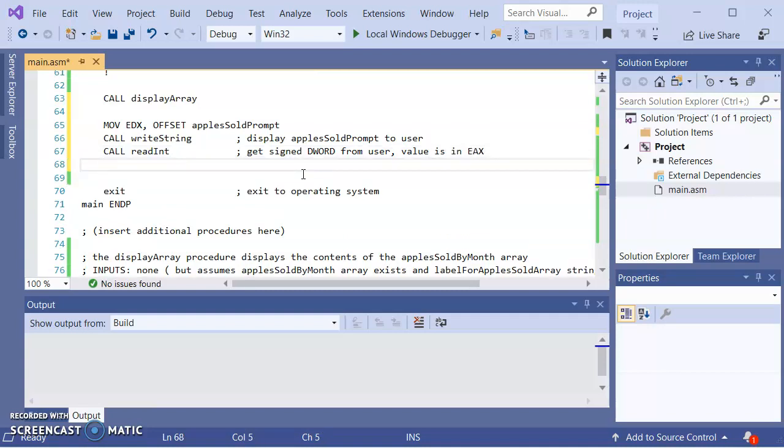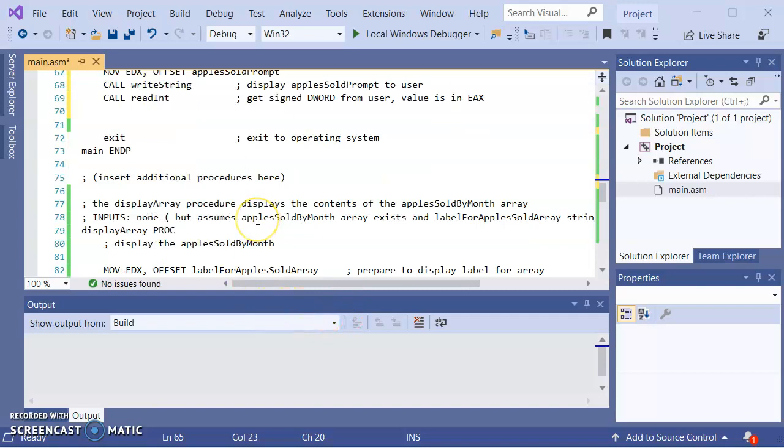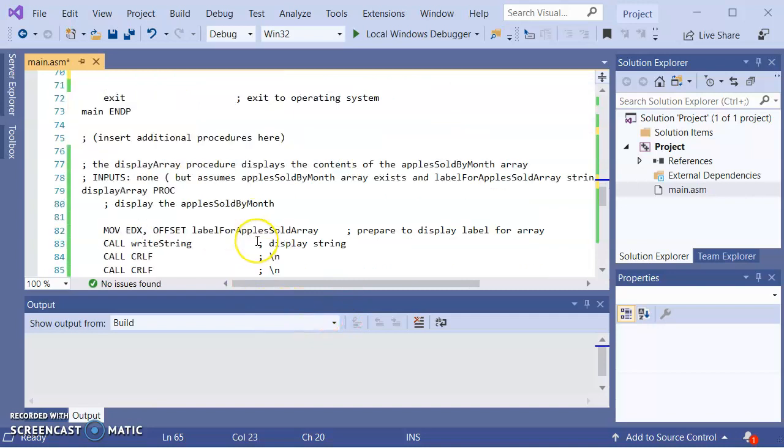Okay. And what I want to do is, since EAX has the value, I want to stick it into the array. Well, I don't have a loop for dealing with this. So really, this is going to be inside of a loop. So I want to load ECX with the length of the apples sold by month array.